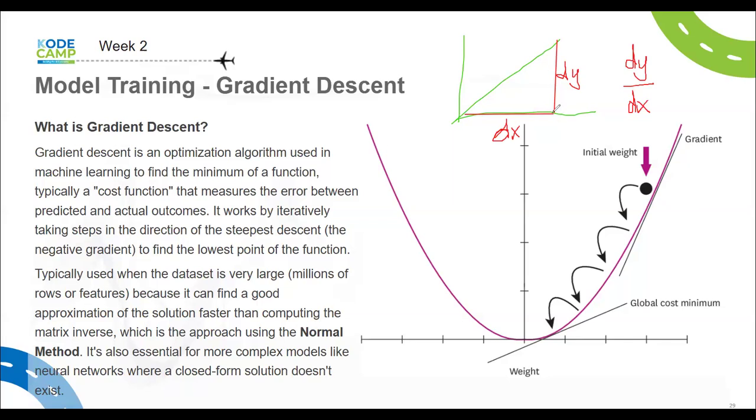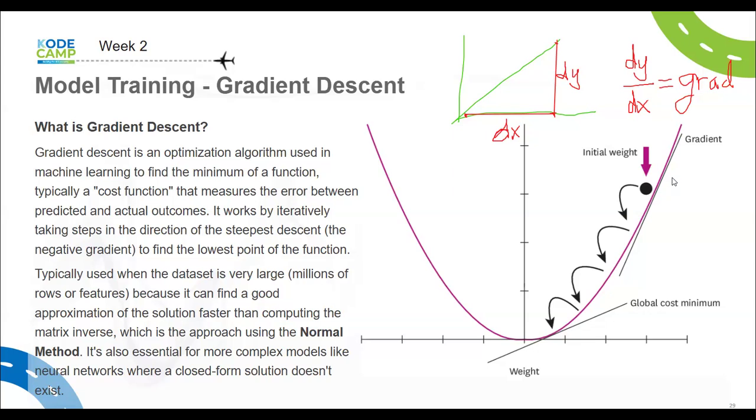So dy is the distance, let's just call it distance, even though it's actually a difference. It's the difference between the y value up here and the y value down here. That's dy. And then dx is also the difference between the x value at this point and the x value at this point. So that difference in y divided by difference in x, that's the gradient. You can call it g for gradient or grad. So this is a gradient of any function.